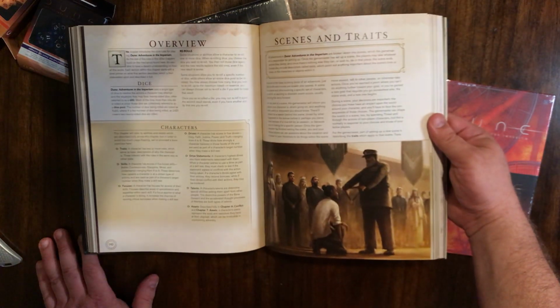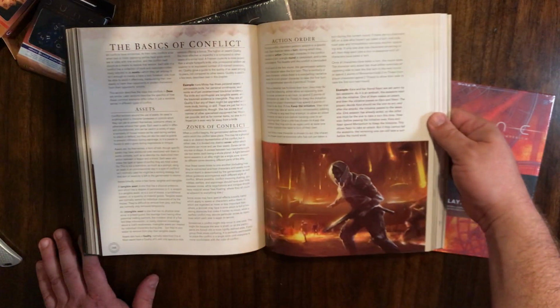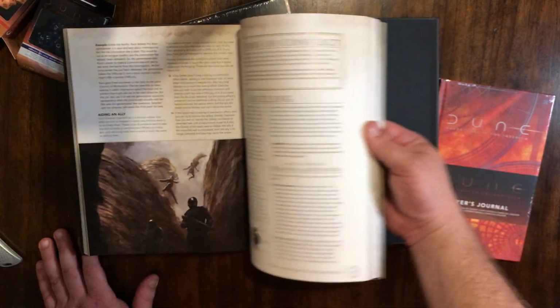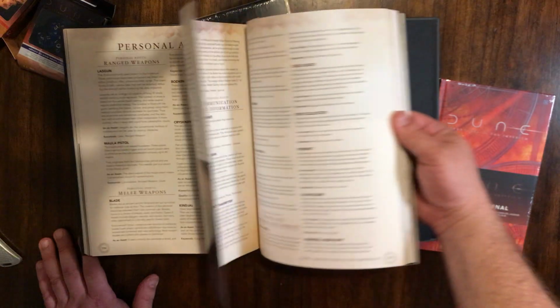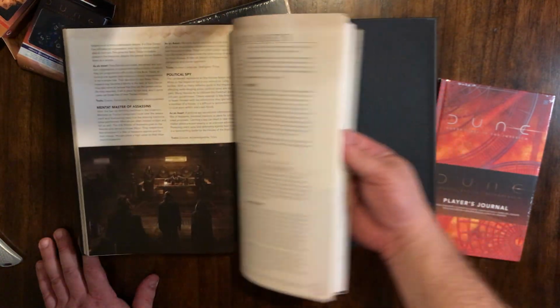And inside. Traits. I mean, look at that. Let's jump a little bit further here. Let's say lots of settings.